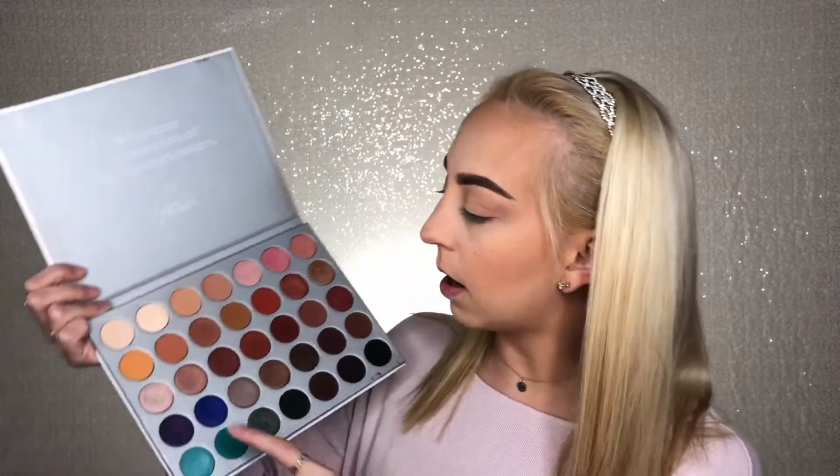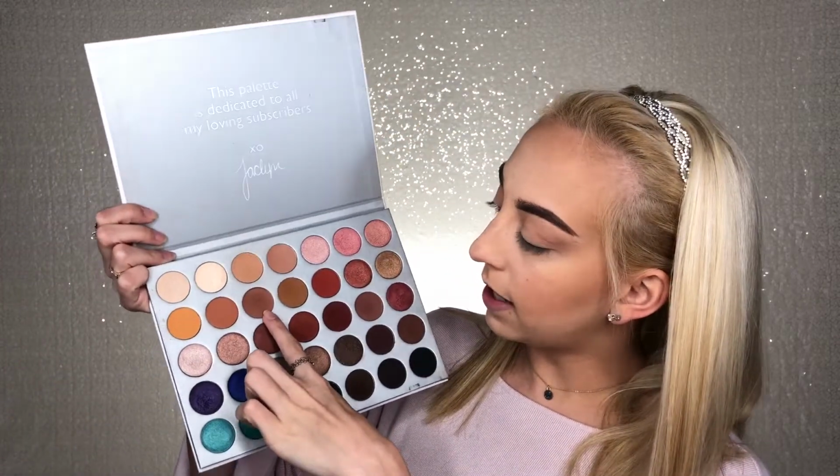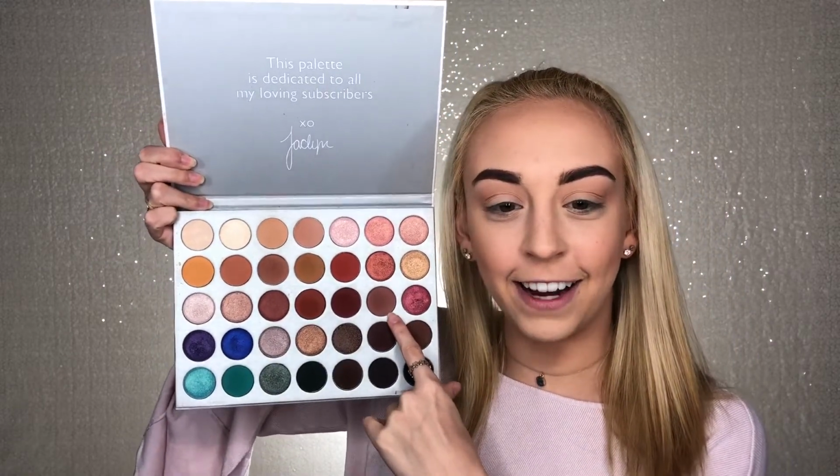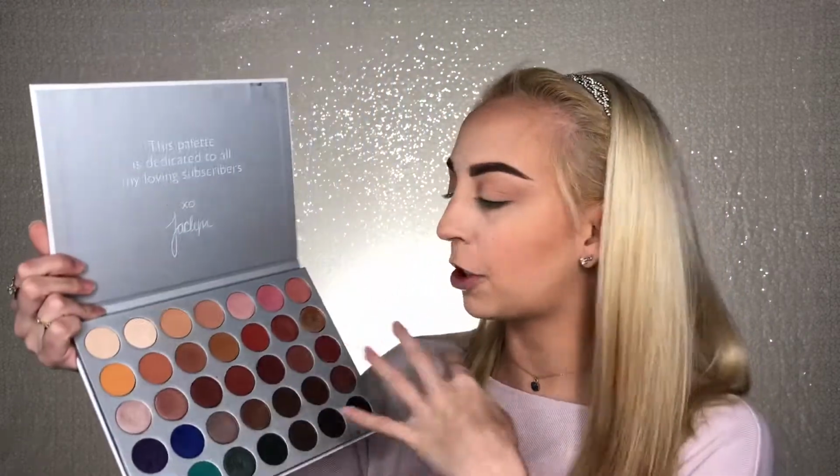Alright, so next up, to deepen up my crease a little bit more, I'm going to be going in with this shade right here called Pooter. And this shade right here called Buns. And I'm just going to mix them together and start working that into my crease using a Morphe M433 brush.